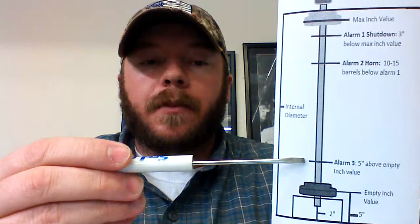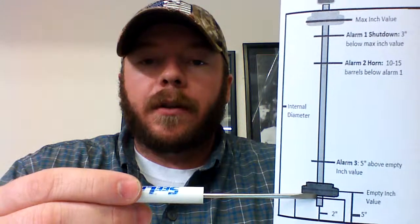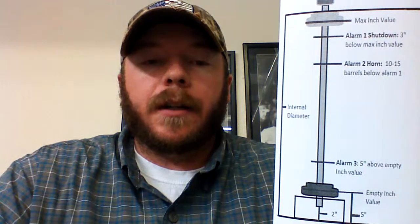If the alarm 3 setting was stored too low, the float may not reach completely past that alarm setting, which at that point you won't be able to rearm alarm 2 or alarm 1. So a few barrels above or 5 inches above your empty reading or empty inch value is a good setting. In this case, I already know my empty inch value, which was 15.00 inches. I've already set my offset.